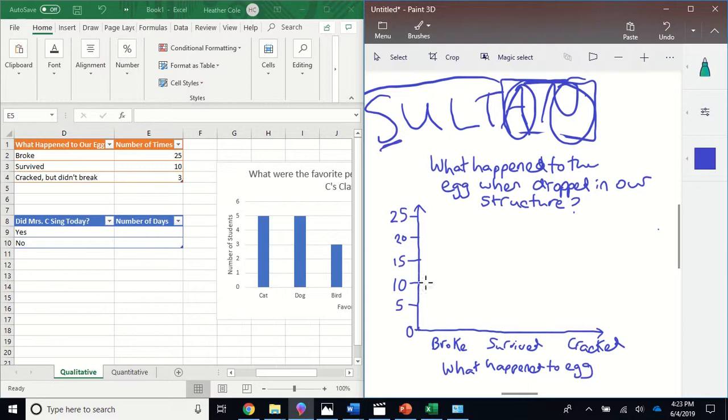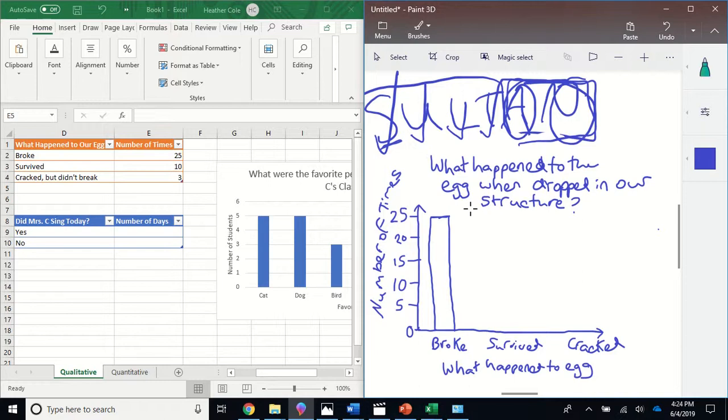Now that I've got the scale, now I need my units, and what I'm measuring in is number of times. And now I have my units. I also have my labels because that is a label for my y-axis, and I also have my labels for my x-axis. So I have my scale, I have my units, I have my labels, I have my title. The last thing I need is my actual data, and it needs to be accurate and neat. So the number of eggs that broke were 25. I like to start by going across and making a line. And then I'm going to draw down as neatly as I can, and I can fill it in.